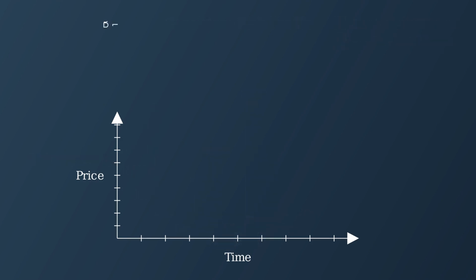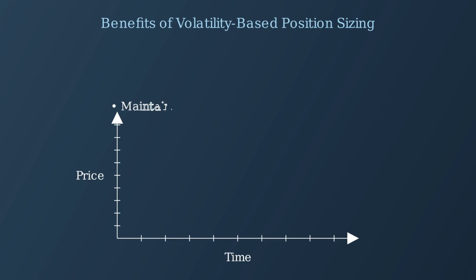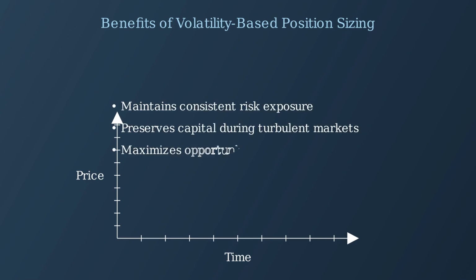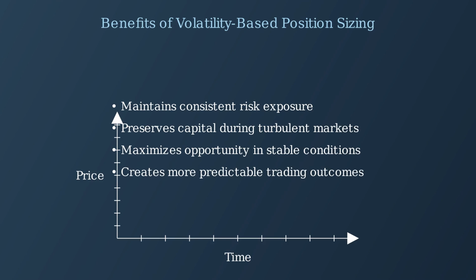To summarize, volatility-based position sizing offers several key benefits. It maintains consistent risk exposure across different market conditions. It helps preserve capital during turbulent markets when losses can mount quickly. It allows you to maximize opportunity in stable market conditions. And ultimately, it creates more predictable trading outcomes over time.